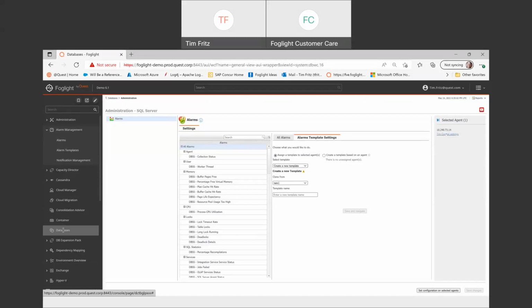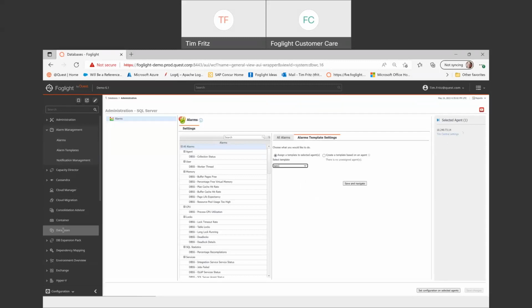So that's good. It's showing the right one. I could change my mind and assign another template. If I wanted to go back and use the factory template or some other template, I could choose that here. No problem. Save it.